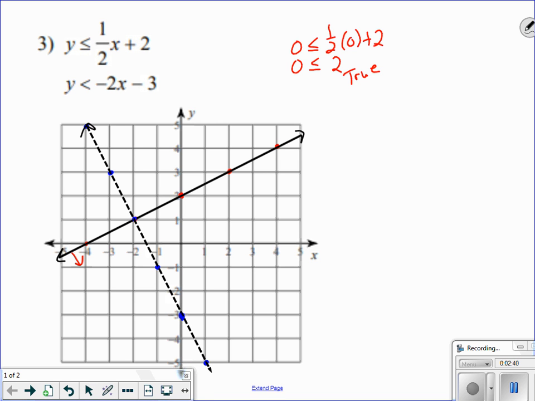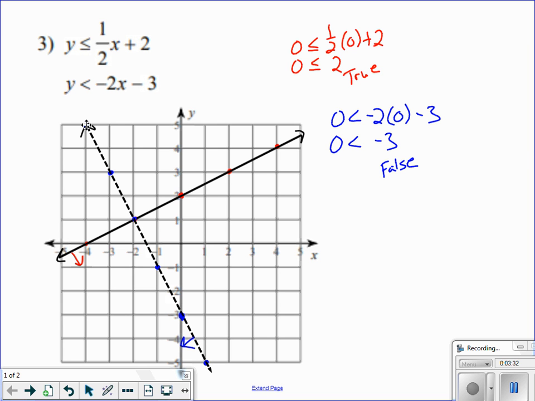Okay, again, we have to decide which side of the line we should shade. So again, I'm going to take that y less than negative 2x minus 3. I'm going to use 0, 0 because it's easy to use and it's not on the line. So we're going to have 0 less than negative 2 times 0 minus 3. So we'll have 0 less than, again, negative 2 times 0 is 0. 0 minus 3 is negative 3. So now is 0 less than negative 3? Well, that's a false statement. So I need to shade the side of this line that does not contain 0, 0. So I'm going to shade more to the left, I guess you could say, on this one.